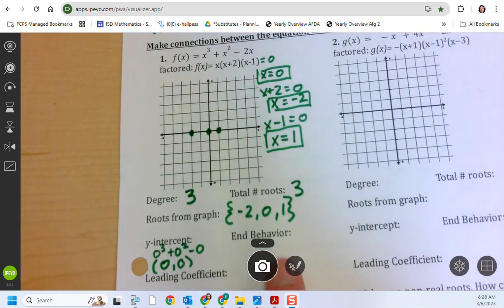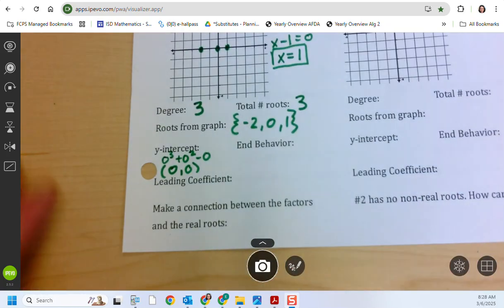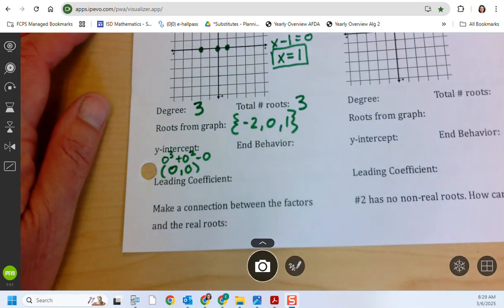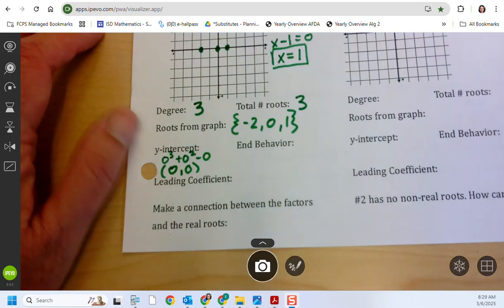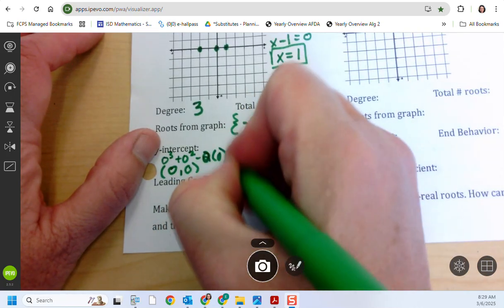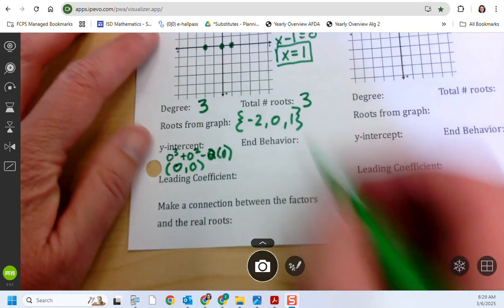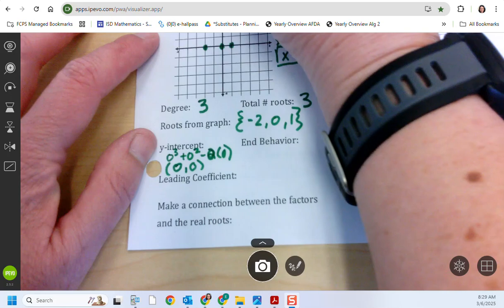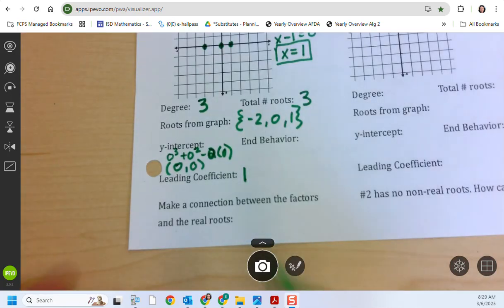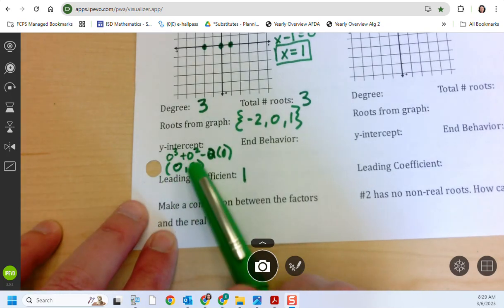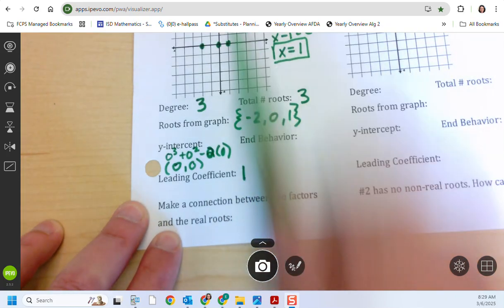Okay, we don't know the end behavior yet. That's something we're about to learn. But we do know the leading coefficient. Why would you not add the 2 from the original equation? Oh, I can. So it would be like 2 times 0, but that's still going to give me 0. All right, the leading coefficient is in front of the term with the biggest exponent, and so that is 1. I had 0 cubed plus 0 squared minus 0. And then Marin reminded me that there's a 2 here, but 2 times 0 is still going to give me 0.